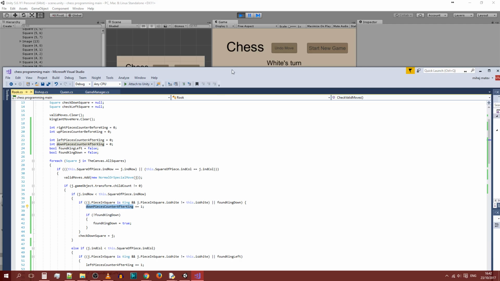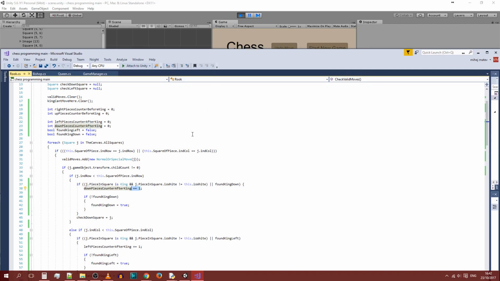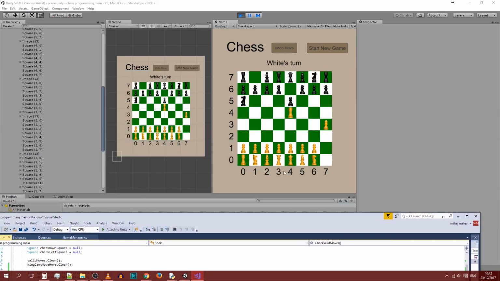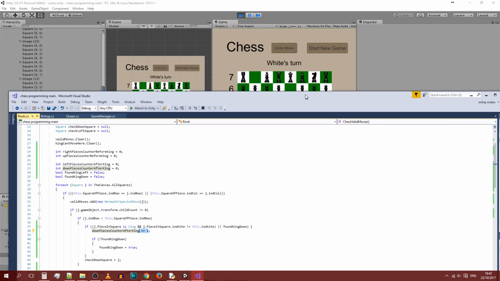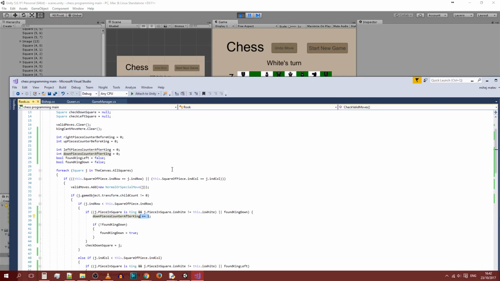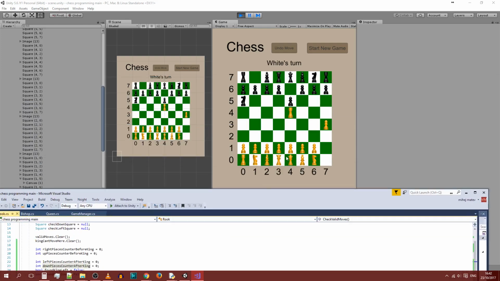I include the king in this count as well, so I have to consider that later on. If it's 2, then I know that there is one piece in between them. So I include the king. I start counting. I find the king that's included in the integer of down pieces counter after king. So the king is 1.